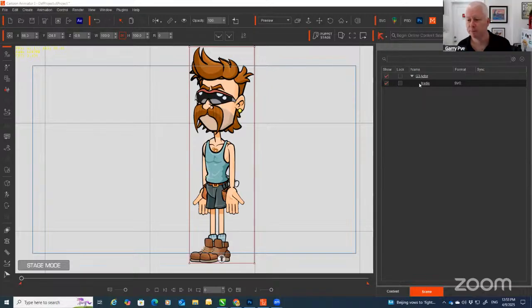Okay, Nehemiah, your comment here about MP4 file users: just drag and drop the files into the project, into your viewport. If you've got an MP4 file, you just drag and drop it directly into stage mode. If you get an error message that says you don't have the correct codecs loaded, then go to the Cartoon Animator users Facebook page and we'll hook you up with the correct codecs. Sometimes you need to do that.